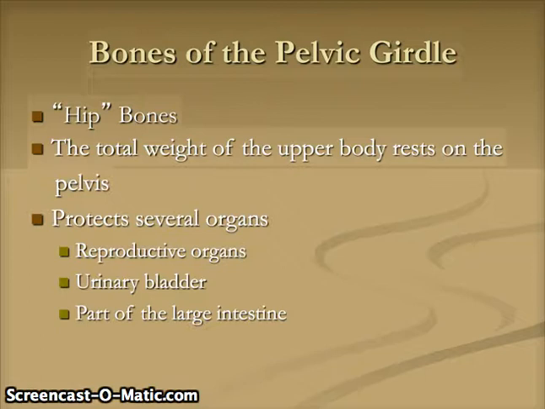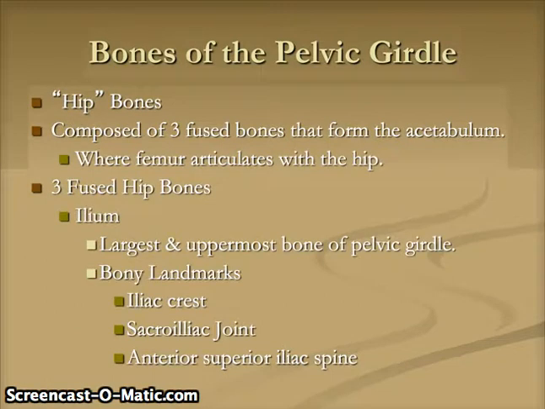Also remember that the weight of our axial skeleton is transferred through the vertebrae. So by the time we hit the lumbar vertebrae, the bodies are very, very large so that weight can be transferred to the sacrum, which is then fused with the coxa, with our hips, and that's where we see that weight being transferred from the torso into the legs.